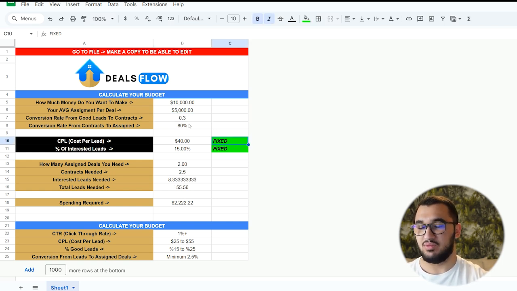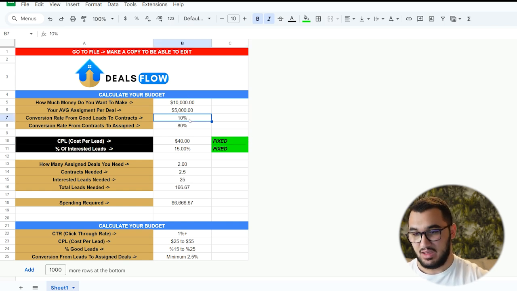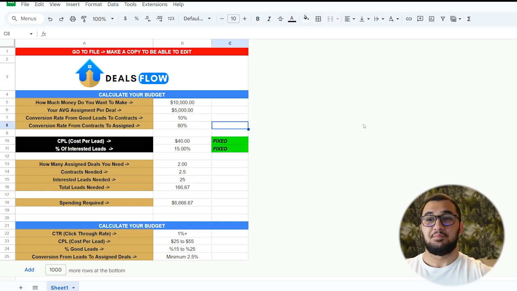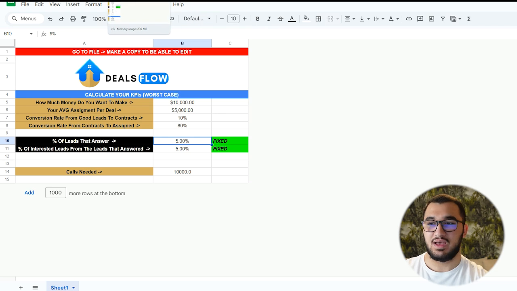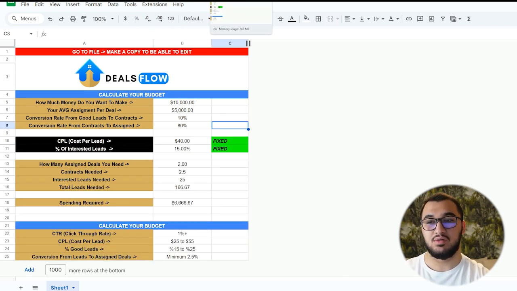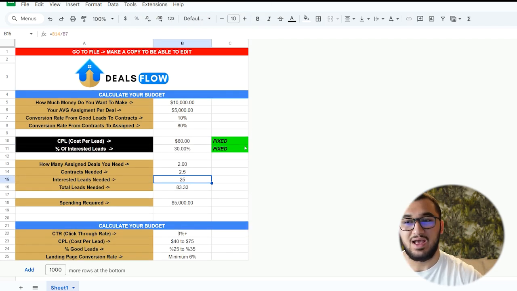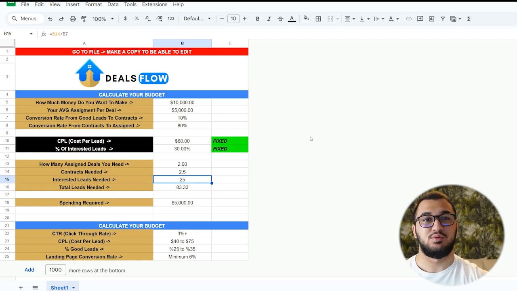Now, if you're a bit good at sales, let's say we change this one to 30%, and boom, you can see how the numbers change. Now you're only spending $2,300 and making $10,000, right? It depends really on your skills. But you can tell if you aim for the worst case scenario, it's still very achievable. Whether you have no capital at all and you start doing cold calling, or if you have some capital, you do Facebook ads, or you have very good capital and you do Google ads, with any channel, it's very achievable to do $10,000 a month as a wholesaler.